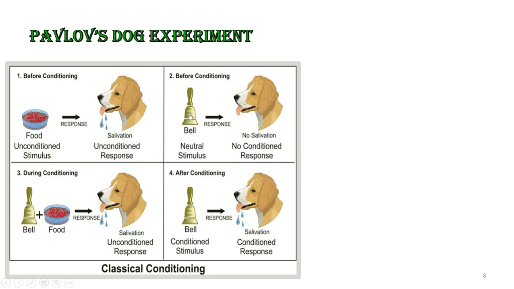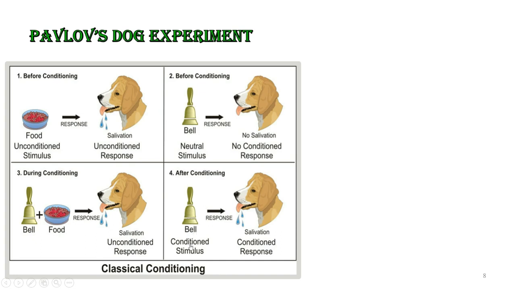No matter how much you ring the bell, it will never produce any response of saliva in the dog. Or this bell can be introduced along with other stimuli besides the food, but this will not produce saliva. But when this bell, which is the neutral stimulus because it cannot bring any response in the dog, is added with the food, whenever the food is introduced to the dog, the bell is also rung with the food. The dog, because it is seeing the food, is salivating. But as both the bell and the food are repeated so often and frequently, after some time, whenever the bell rings and there is no food, still the dog would salivate on the ringing of the bell.